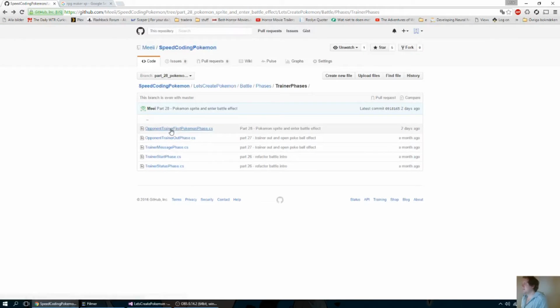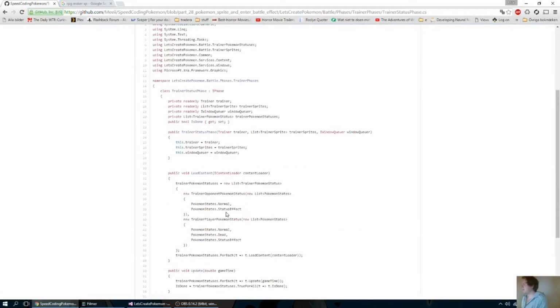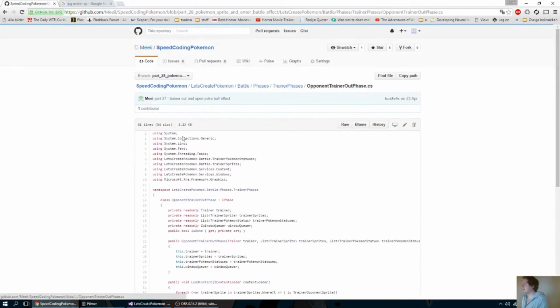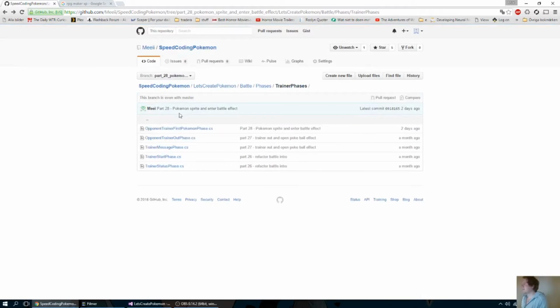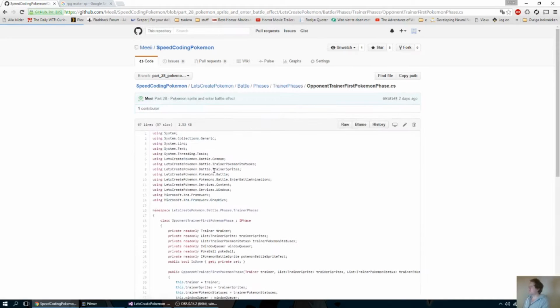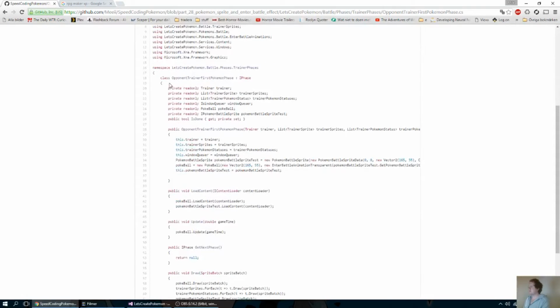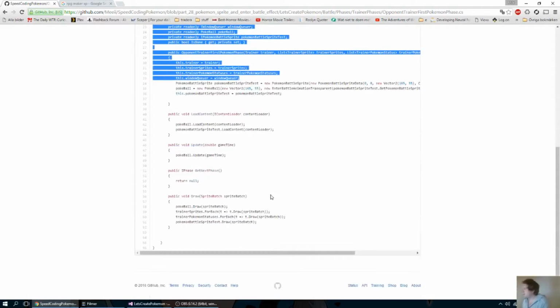Then I don't remember the next phase. Trainers everywhere, I think. I guess so, as it's called trainer phases, but yeah, I think we can just try to refactor this and see if we can.